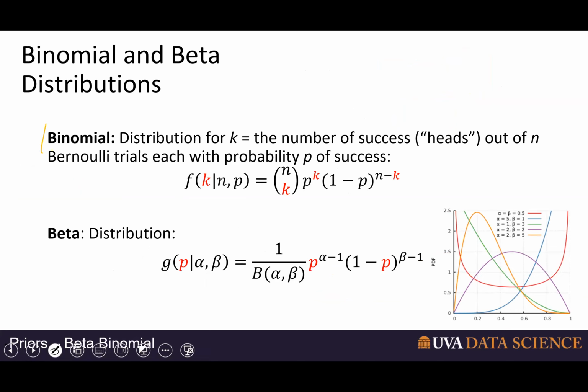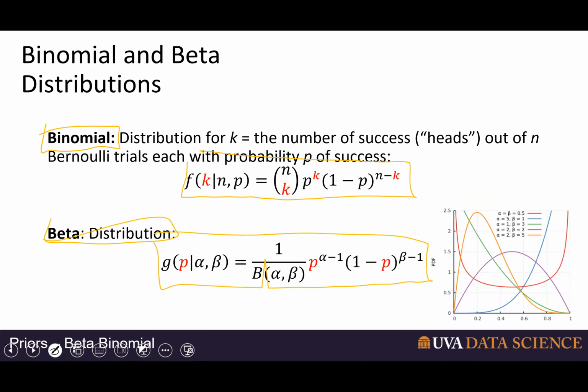Okay, so let's take a look at the binomial distribution. And here's the formula for the binomial distribution. And here's a beta distribution, and here's the formula for the beta distribution. This piece right here, capital B, is just a term that makes everything sum to 1. The expected value for the beta distribution, which is on the Wikipedia page, we haven't talked about why this is true, is alpha over alpha plus beta.